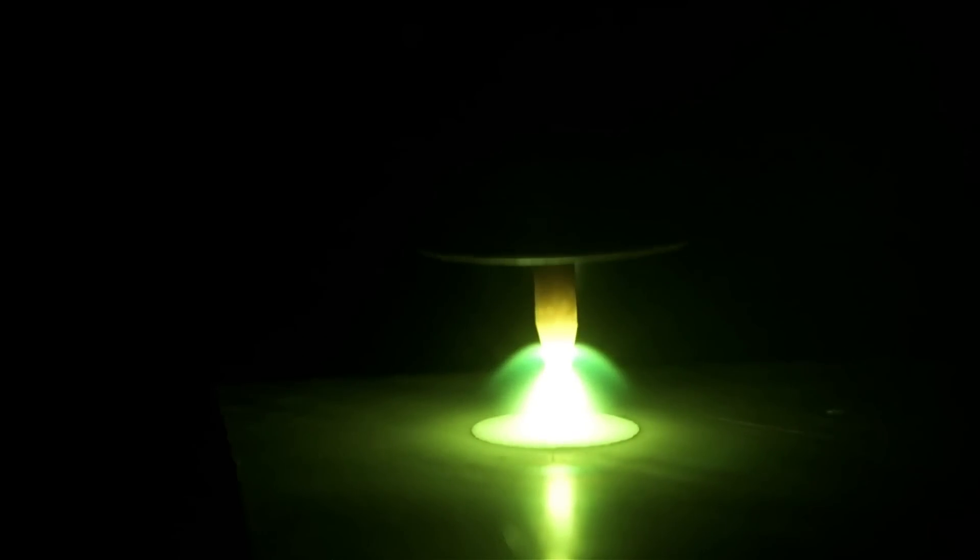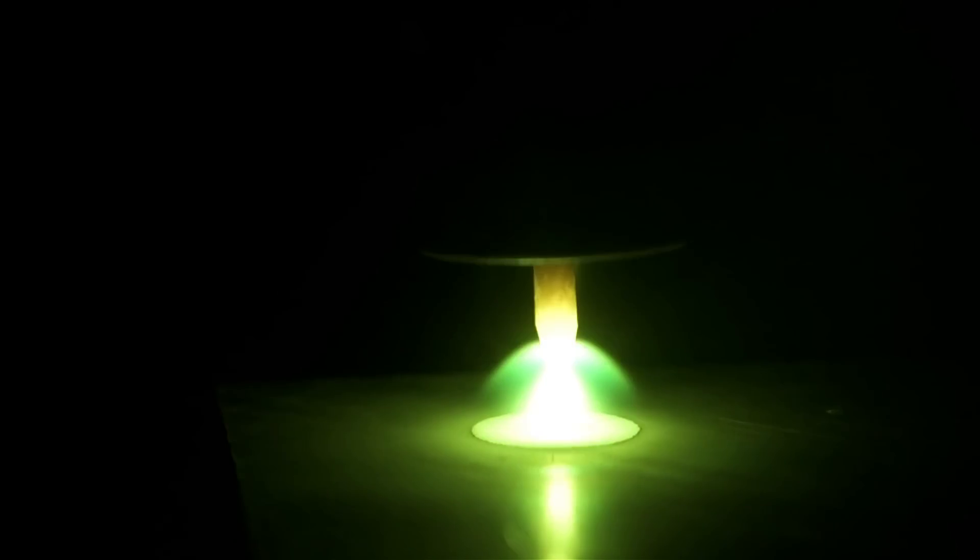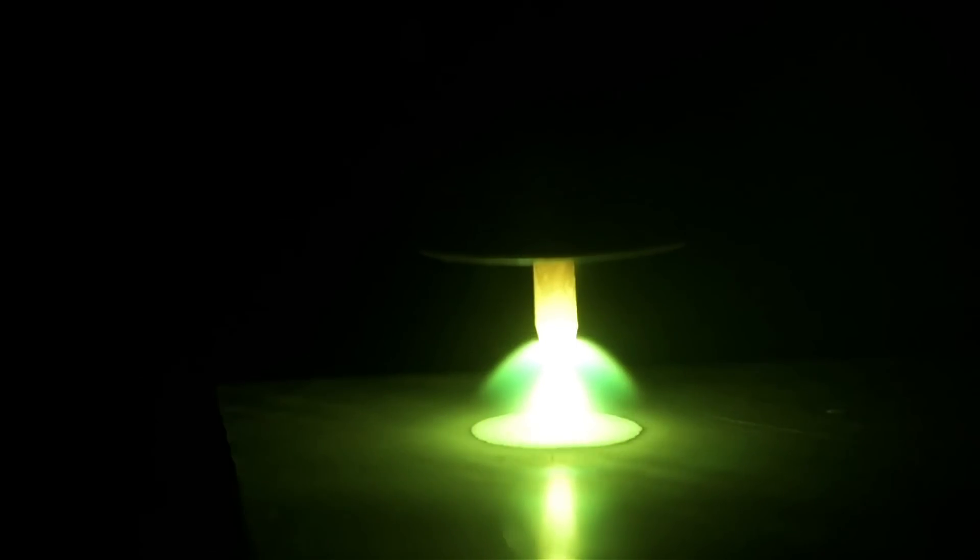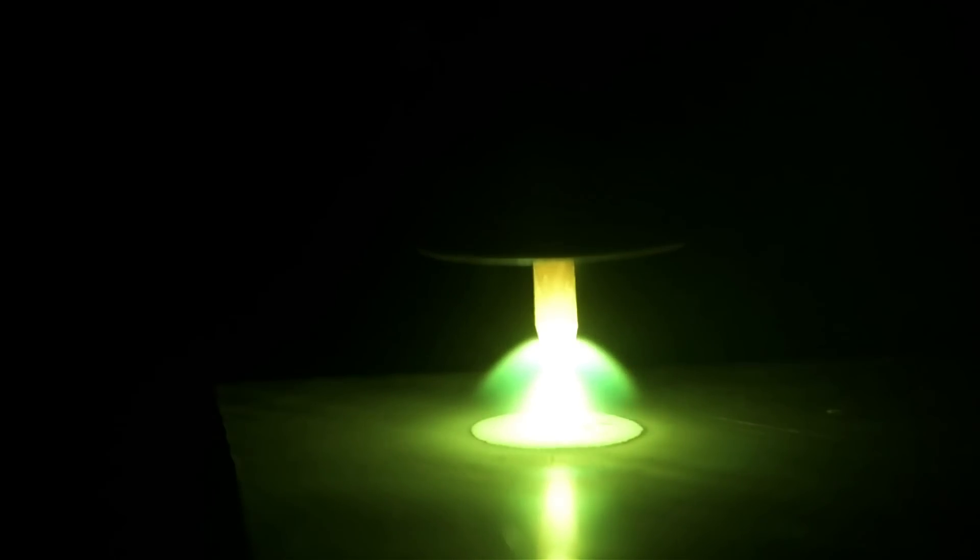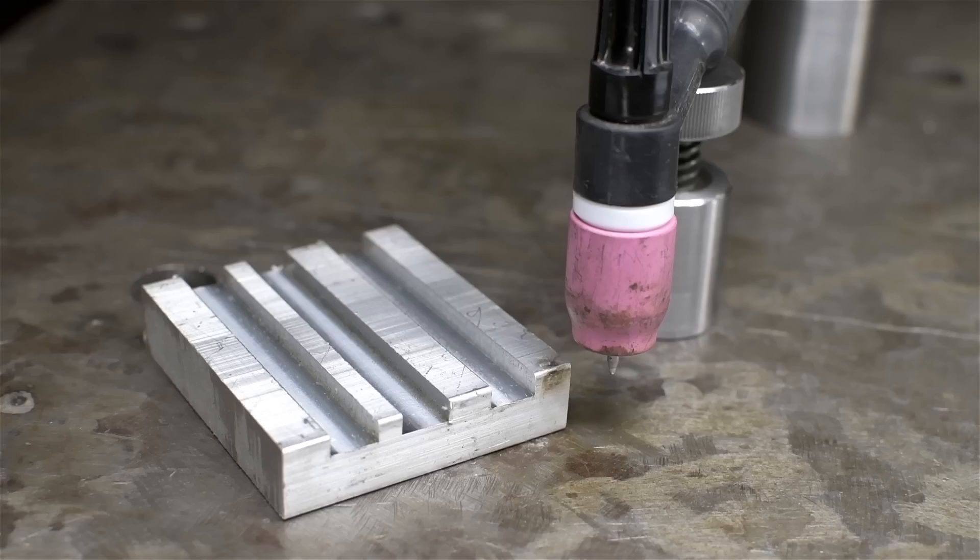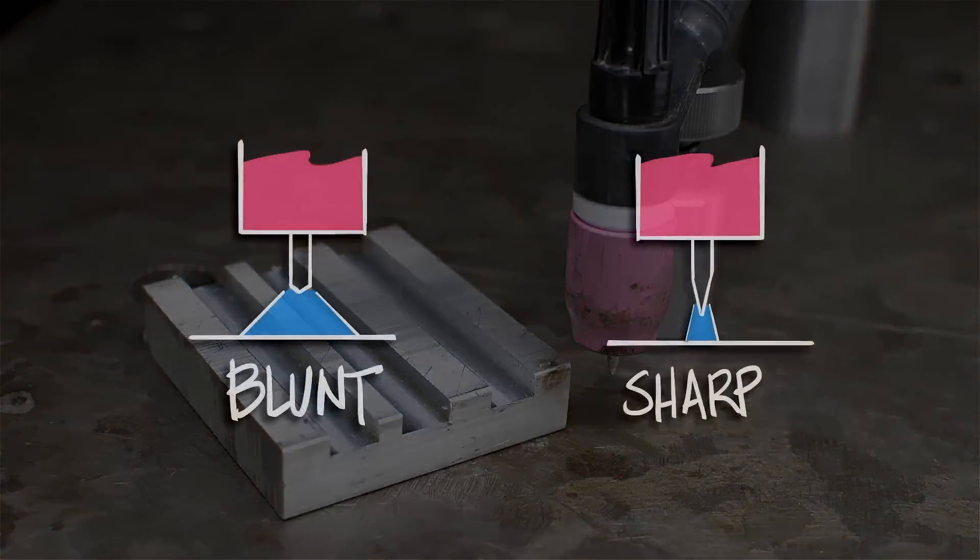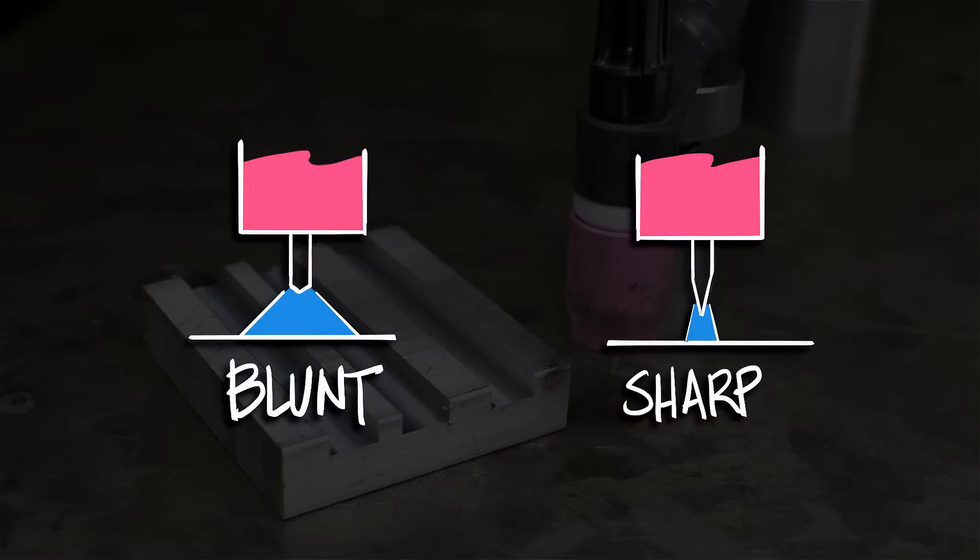So the electric arc is a plasma. It's high-energy electrons and ions and stardust and fairy poop, all stripped from the tungsten and the shielding gas by the voltage and the current. Now, I'm no high-energy particle physicist, but in a way, you can say I've got plasma in my blood. The only way, in my experience, that I've found to change the arc shape to get a wider or a narrower arc is to sharpen the tungsten to either a blunt or a sharp point. The blunter the point, the wider that arc's going to be. The sharper the point, the more concentrated and tighter it will be. The AC frequency is sort of a layer on top of that. It's what the actual molten puddle is doing while you're welding.